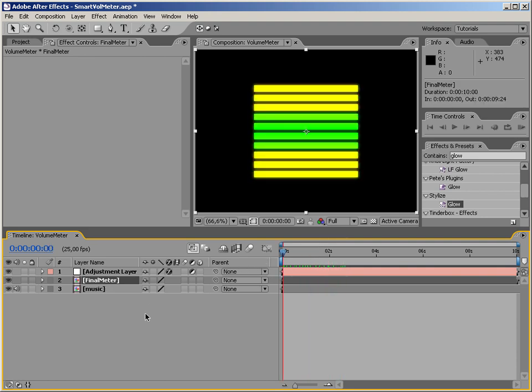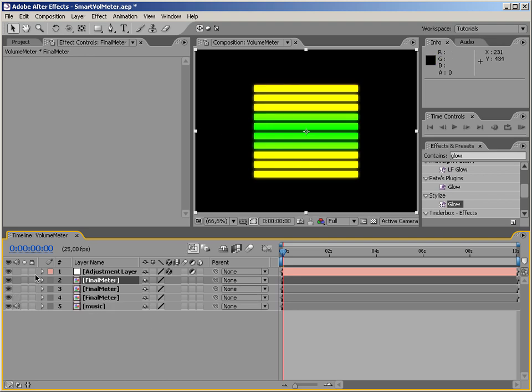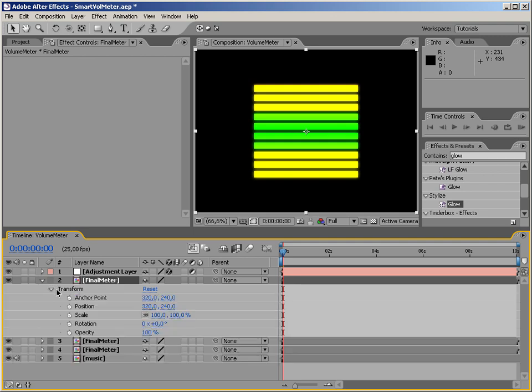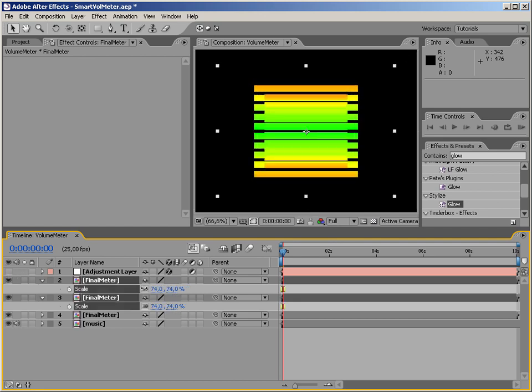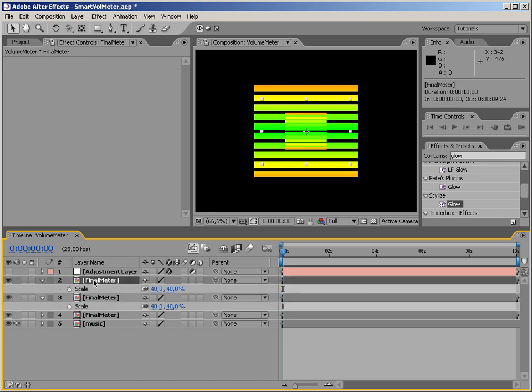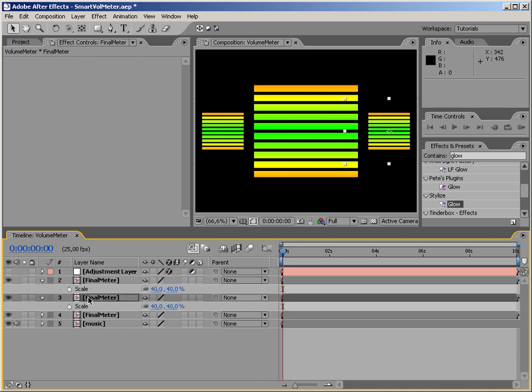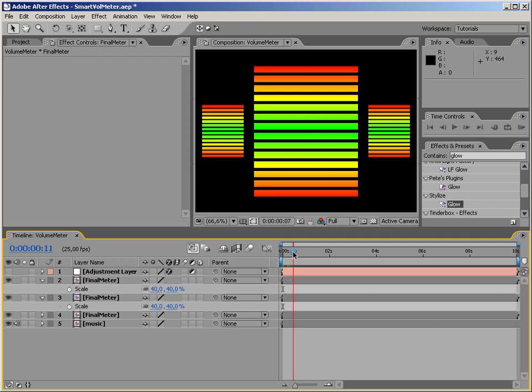And now let's make a duplicate, and let's make a duplicate again. So let's just scale them down a bit. Select two layers, press S on your keyboard, and let's turn the glow off for now. Scale this down, and let's move it away to here, and let's move this one to the side also. Maybe it's not really pretty, but that's not the point right now.